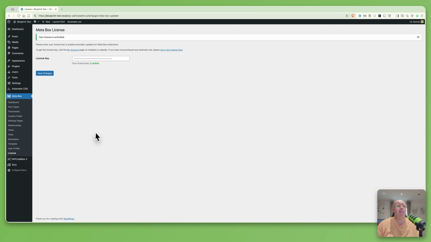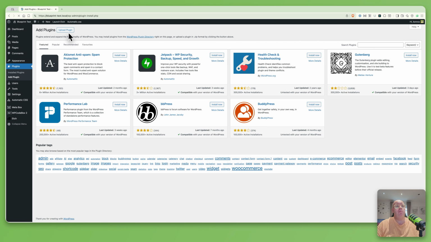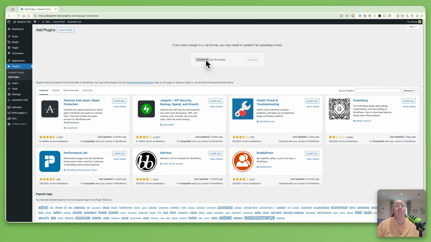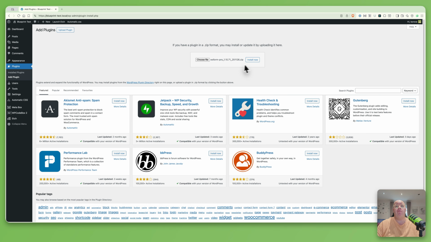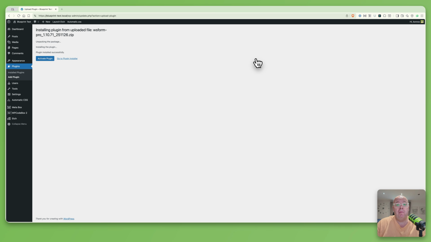Another plugin I always like to install is WS Form. WS Form, I believe, is the greatest form plugin for WordPress. There's nothing really I found that it cannot do. It has the best support. If you have a problem, you can just ask WS Form, the people behind it, and they will tell you if it's something that can be done or not. They have amazing documentation on their website as well. It's really good, and you will like it.